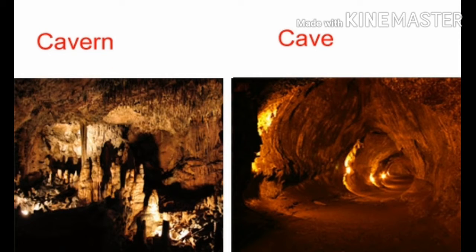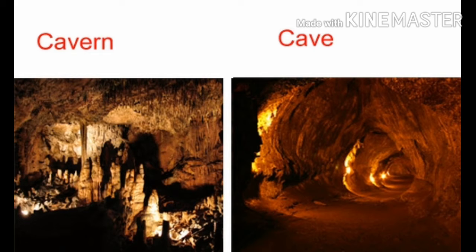Next, erosional features of underground water are caves and caverns. Caves in Tamil, Guhai, and caverns is Adinila Guhai. That is, caves and caverns are subterranean features of Karst Topography. Caves are hollows that are formed by the dissolution of limestone rocks when carbon dioxide in air turns into carbonic acid after its reaction with water.